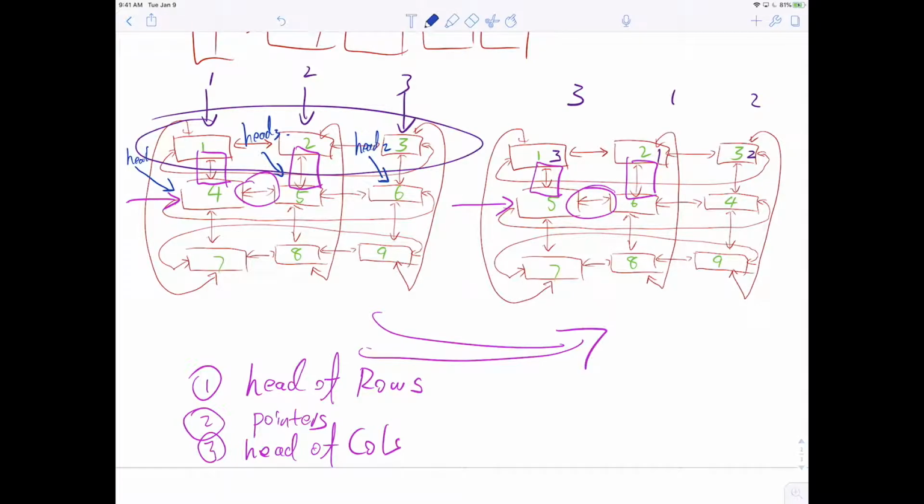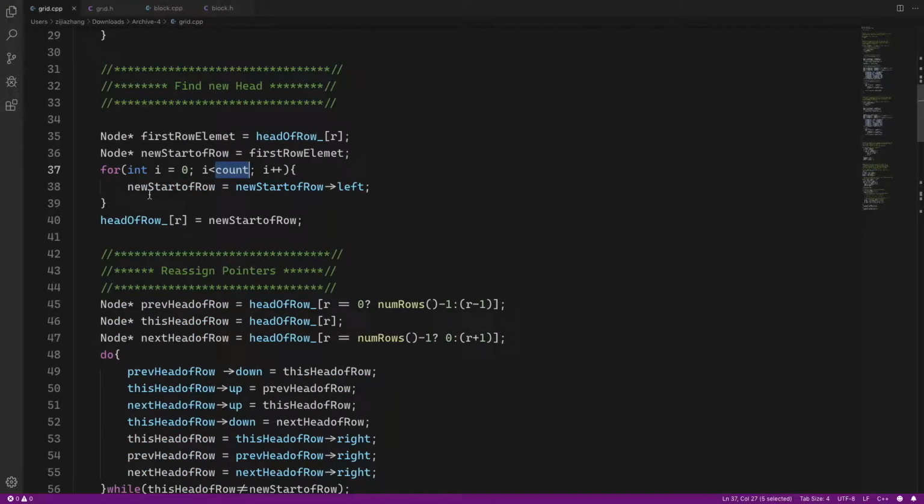So this is the original head. I move to left once, I move to left twice. So we're pointing head to 5 right now. So the new head will be here. Okay? That's the first step we did over here. Any questions about this step?